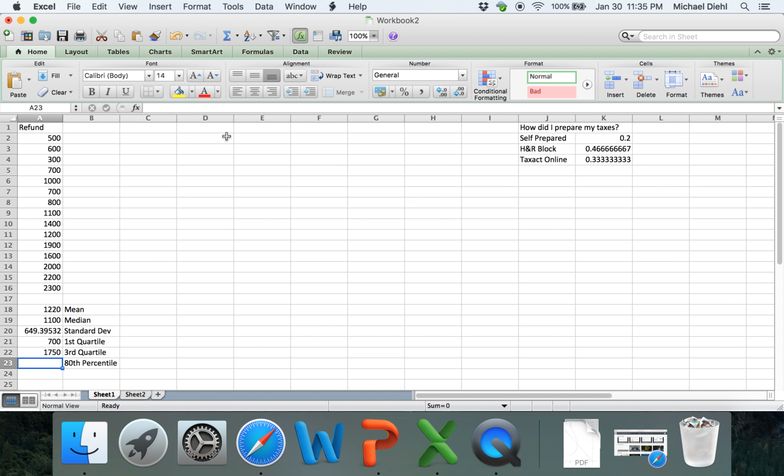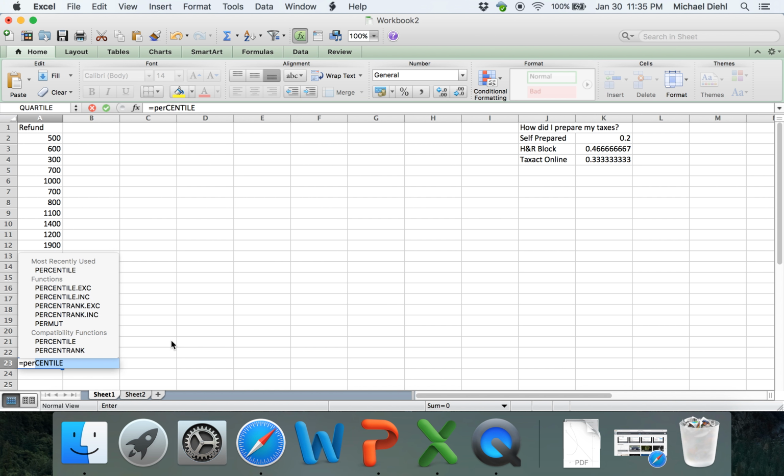Okay, and in the event that you want a percentile, which again is just a number that says, okay, 80%, or, sorry, if we say the 80th percentile, then 80% of my refunds are under this amount and 20% are more than it. So if you want to do a percentile rather than a quartile, well, I don't know, let's just try it. So I'm going to type equals, and then percentile, I guess. I'll just start typing percentile, P-E-R. So, oh, okay, look at that, an option comes up for percentile. So I'm going to grab that.